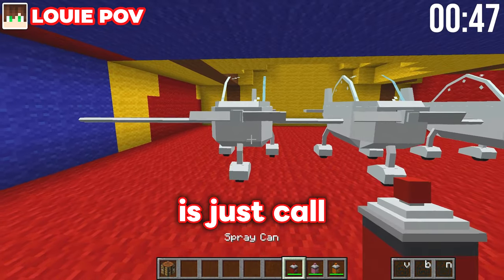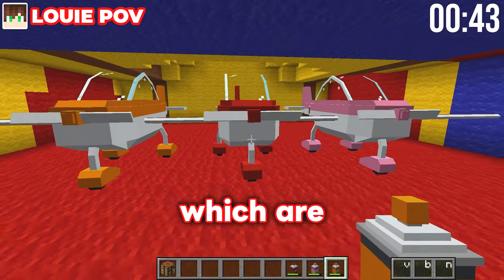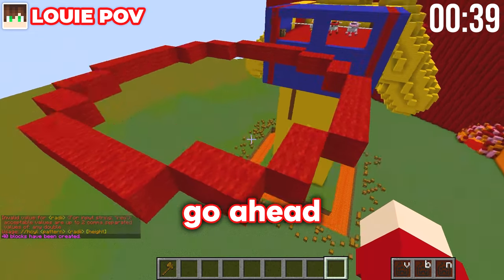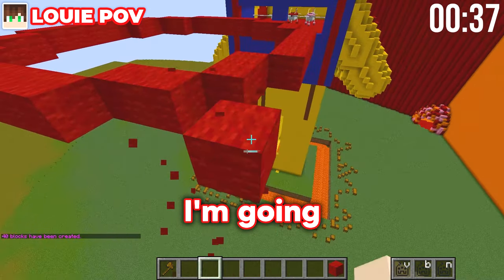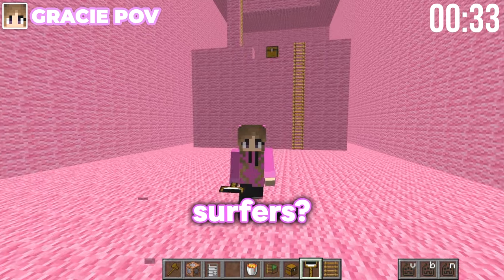Ooh. What I have to do is just color these planes into whichever color I want, which are orange, red, and pink. Now all I have to do is just go ahead and do this. I'm going to make these massive rings like this. Have you guys ever played Subway Surfers?